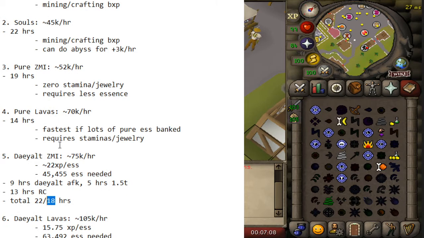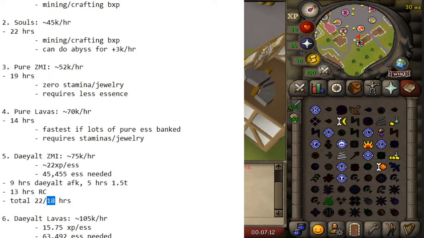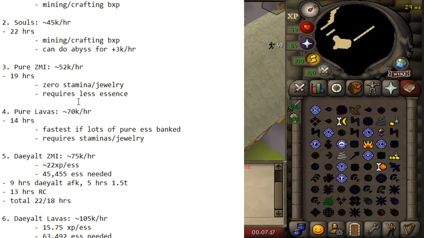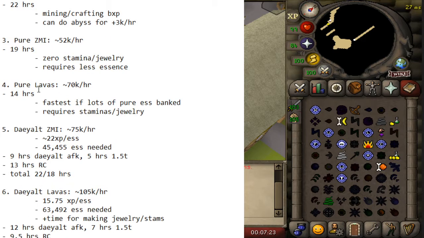So that's something that's interesting. If you're 1.5 ticking, then it's actually better than just doing ZMI with your regular banked essence. So that's something to keep in mind: never do ZMI with your banked essence. That's just kind of stupid.